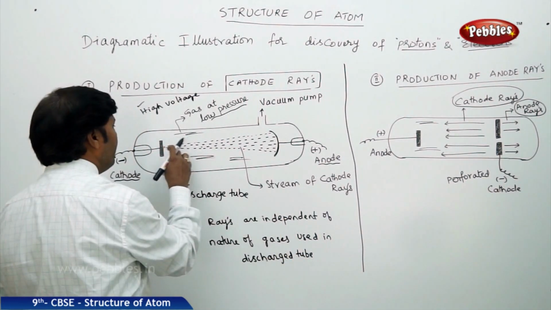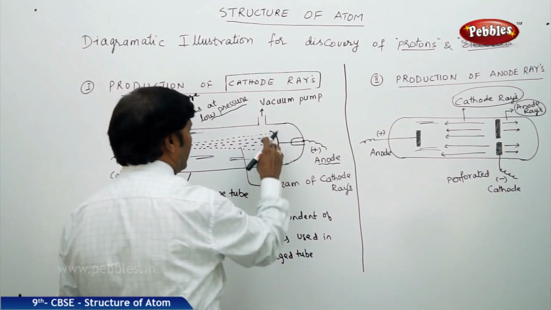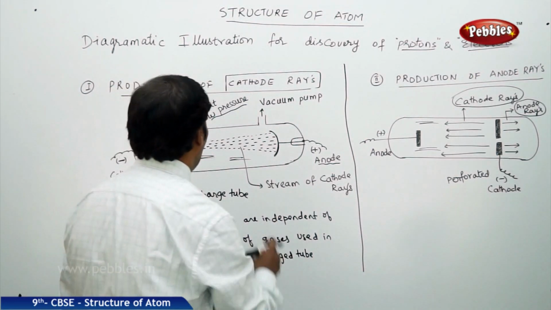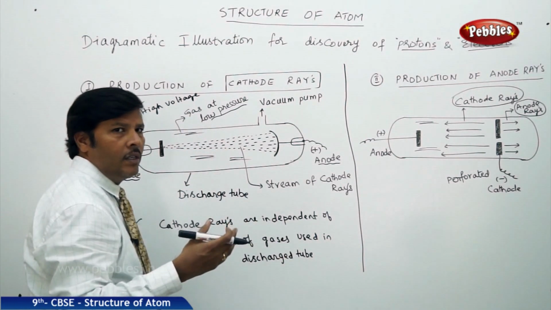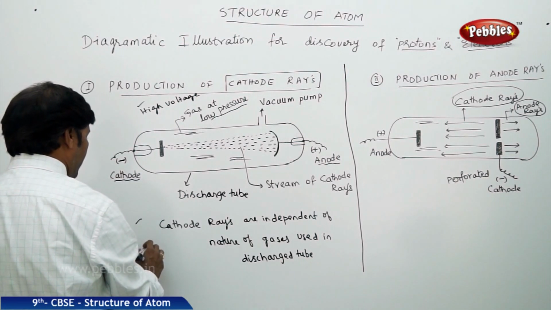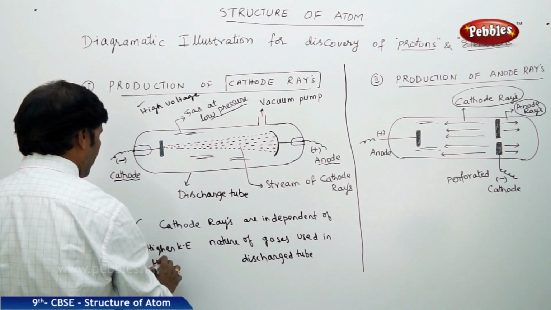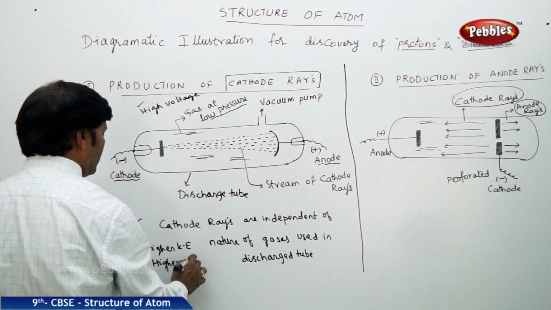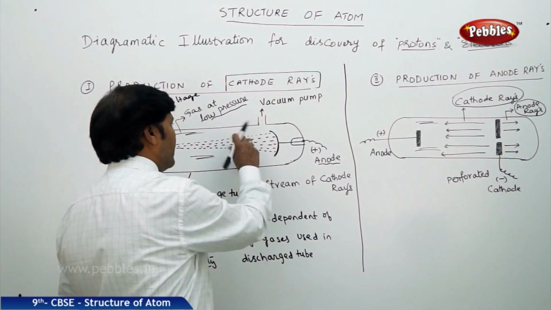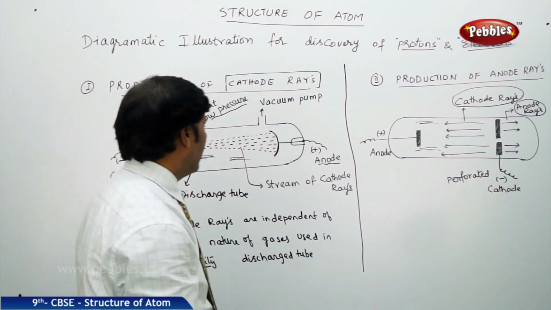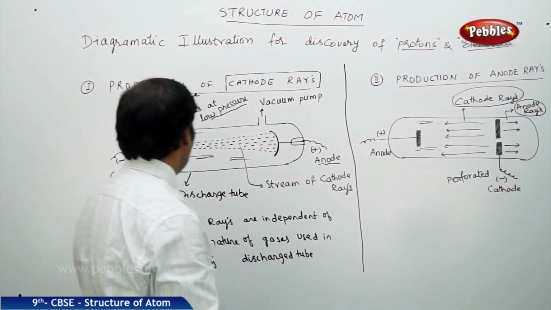So we can see that the stream of negatively charged particles originates from the cathode electrode, and they are trapped on the photographic plate. If you put a small mechanical wheel, because cathode rays have high energy, higher kinetic energy, and also higher velocity, they cause mechanical motion when any object is placed in the origin of the beam or particular row of the cathode rays. So this is how we can originate the cathode rays from the cathode electrode.